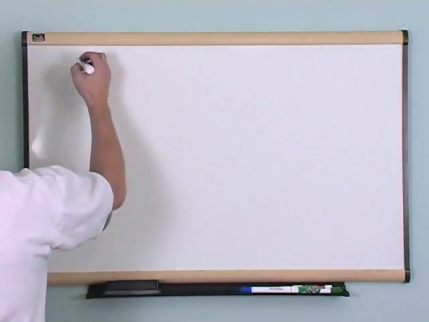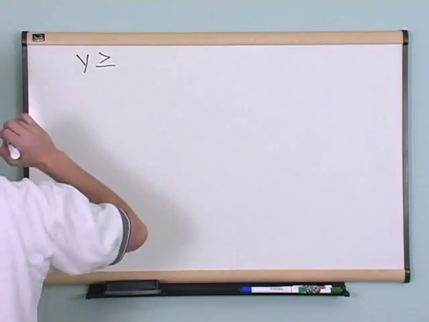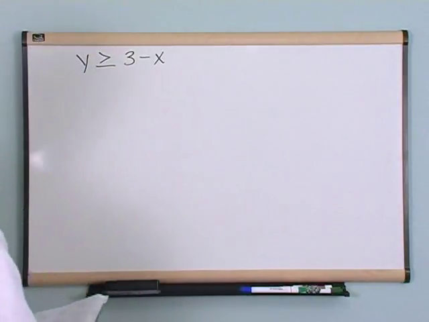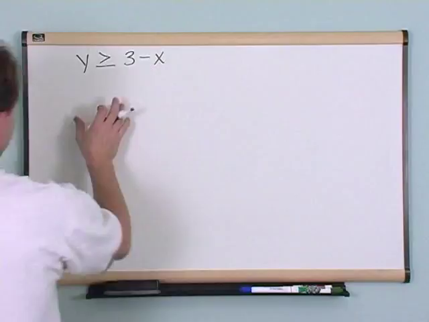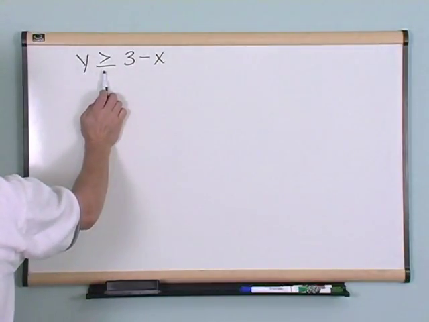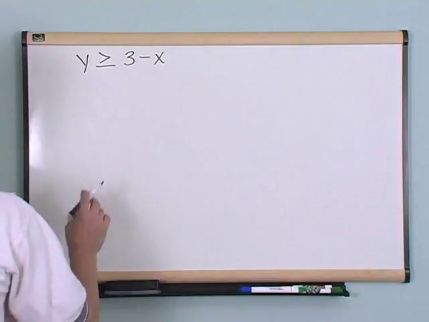What if you had an inequality that looks something like y is greater than or equal to 3 minus x? There's a few things I want to say about this, but I think in order to say them, we need to work through an example first, and then we can move on from there. First thing I want you to do when you're confronted with this is totally ignore this symbol right here. This means greater than or equal to, but for right now, I want you to pretend it just says equal to. I don't want you to even contemplate the fact that we're working on an inequality here.